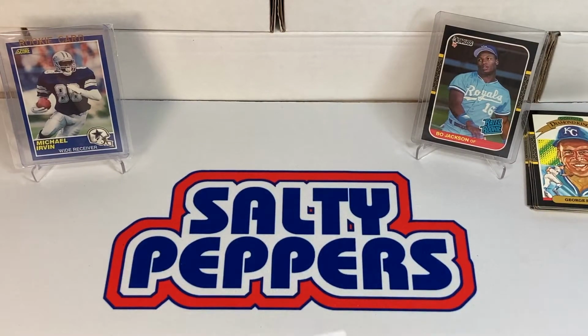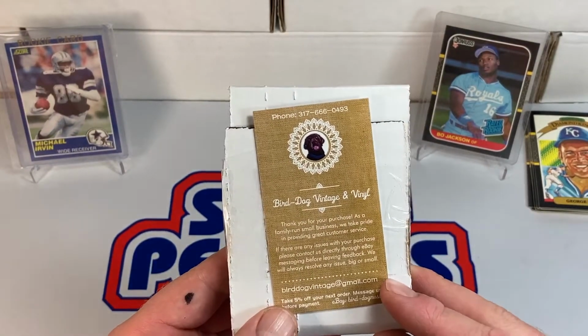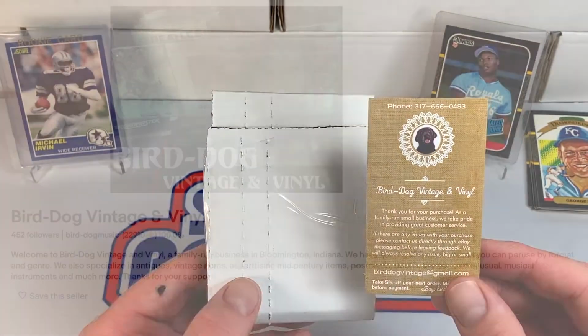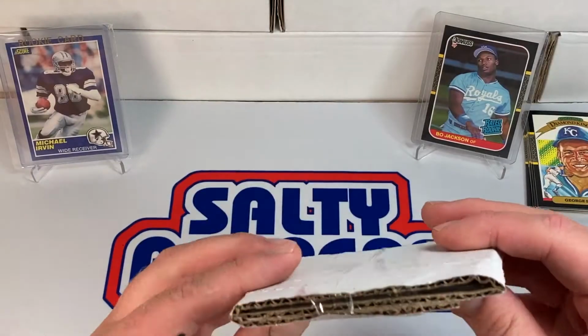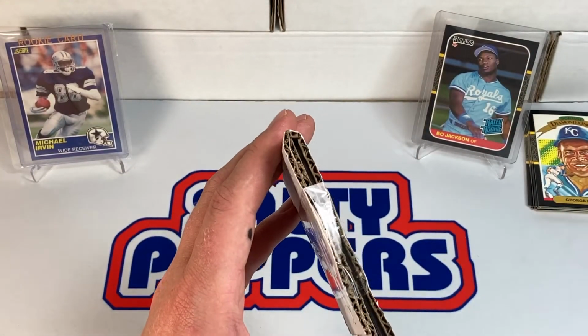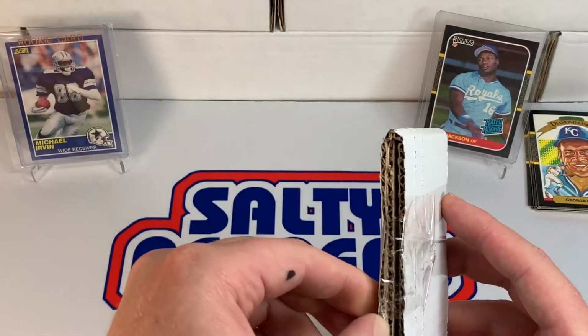Okay, so we have a business card. And since it's a business, I'm going to put it on camera. Bird Dog Vintage and Vinyl. They're a good seller. I liked buying from them. I'm going to leave them positive feedback on eBay. I believe I bought from them before. I think I bought t-shirts or something from them. So I think they may be a bigger seller. I like what they did here with the cardboard. I tend to do it slightly differently, but hey, if you're going to put it in cardboard, you get on my good side immediately. Let's see if we can't get this open.